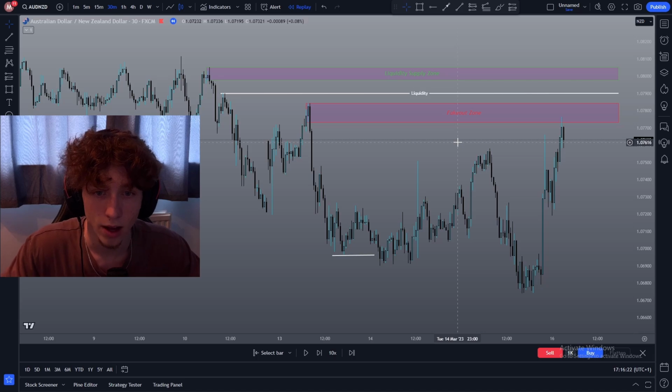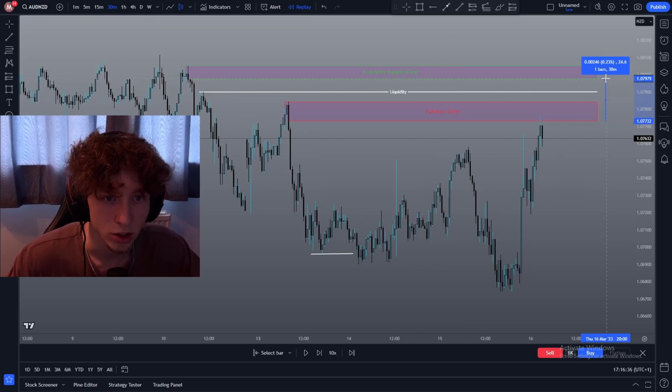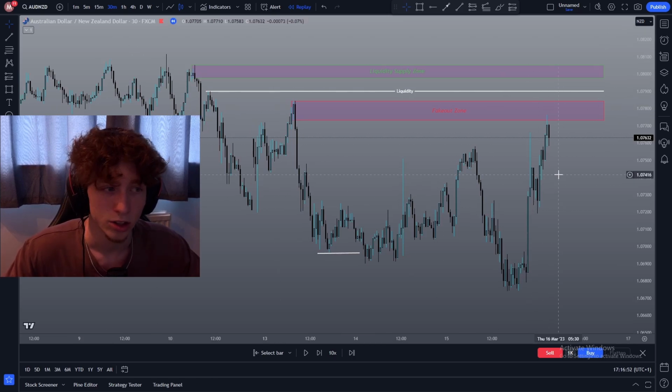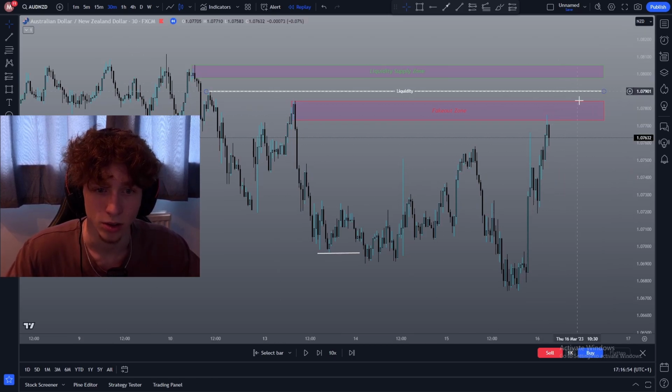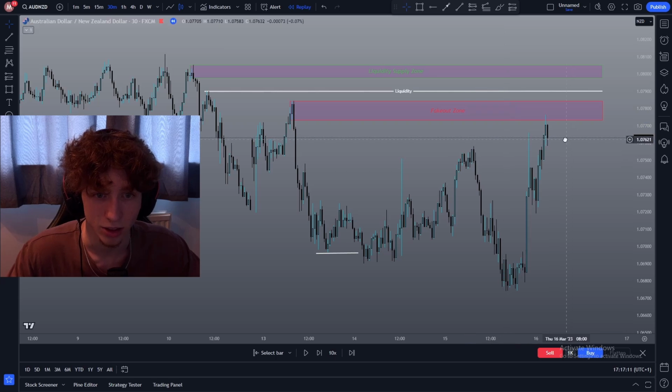And on top of all of that, why would investors get in at this zone when they could wait another few hours and get in at this zone right here, which is a much better price? The difference between this zone and the zone above is 24 pips, which on any pair is quite a lot, let alone AUD NZD. So investors would obviously be waiting for this zone above, so this is not a zone that I'd personally enter at, even though it does actually have the liquidity here. Actually, it's not valid, I don't think. Okay, yeah, this is barely invalid, so I wouldn't take this.